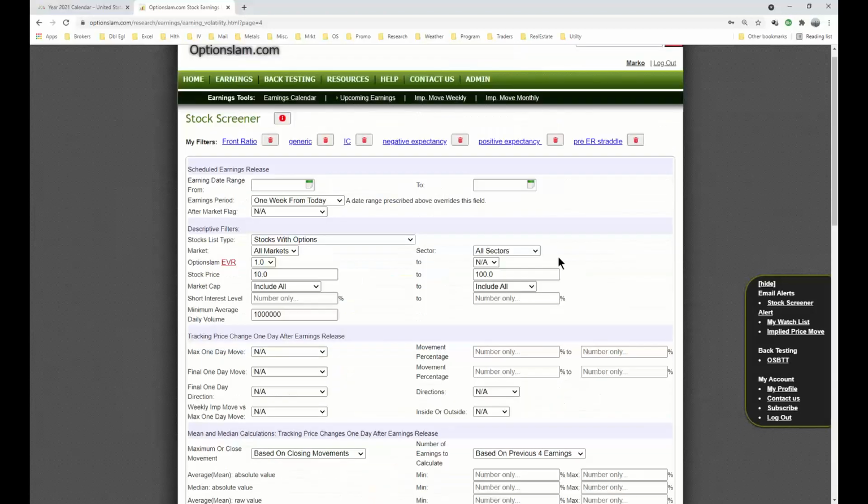Maybe my screening criteria is off. We got to take that screening criteria off, because what we're looking for is high price stocks for this two time. This is a regular straddle. This is looking to sell the pre-earnings release straddle, or buy it. I mean, some people might want to buy it. I forget what this was set up for. Anyway, that's the wrong criteria.